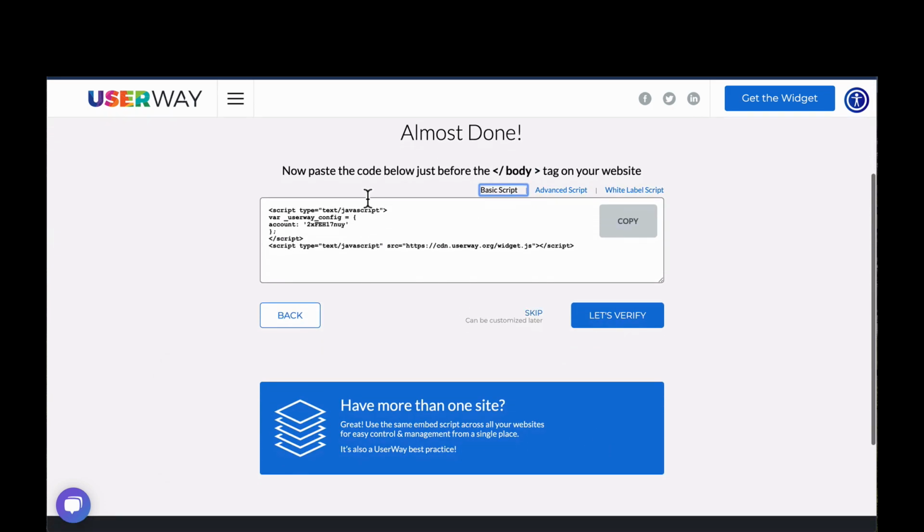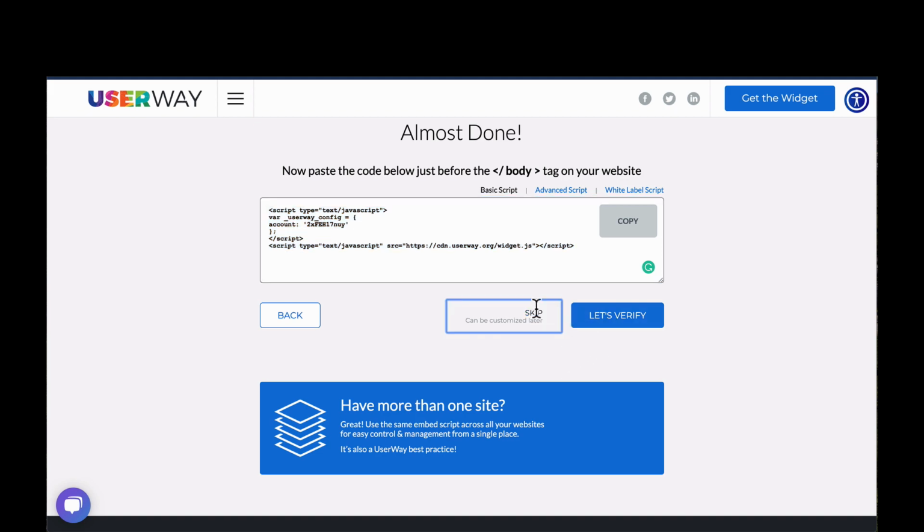And then the last little bit is it gives you this script here under basic script. All you need to do is copy this and send it to the help desk, and we can get it added to your site. So the help desk email, as I repeat all the time, is kubotahelp@tractru.com. And emailing that will get us this code, and we can add it to your site. It takes mere seconds to get it up and running. And then you can verify it here.